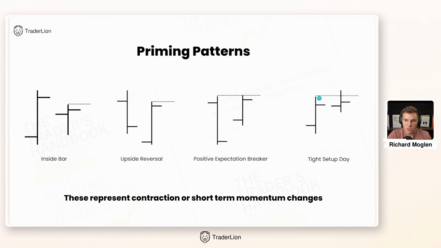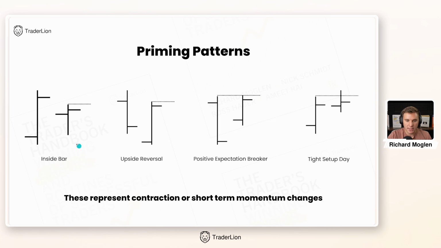But instead, it's a very tight day, based on the range from high to low compared to normal price action. So maybe a normal range throughout the day is 4 or 5%. This range is 1 to 3%. That represents tightening, but also between the open and the close of that day, ideally they're closing very tightly together. So again, a sign of subtle contraction. And from this type of day, a tight setup day, we often get strong expansion.